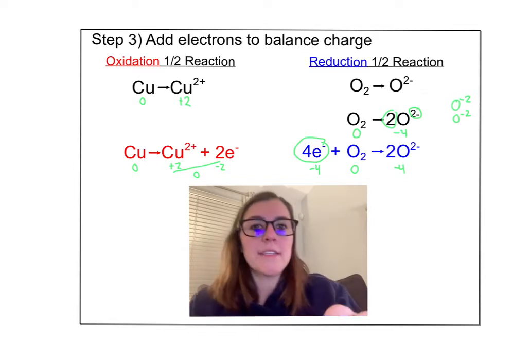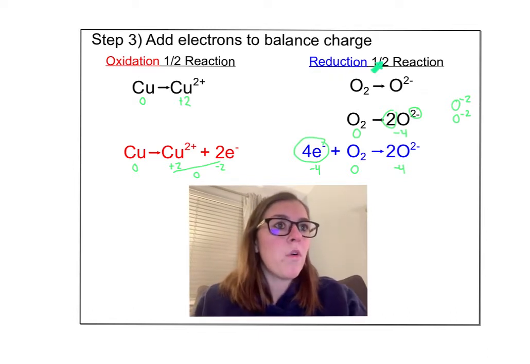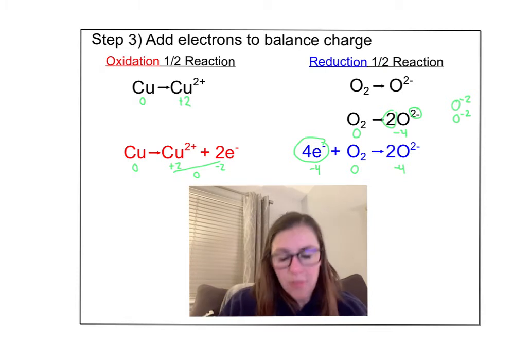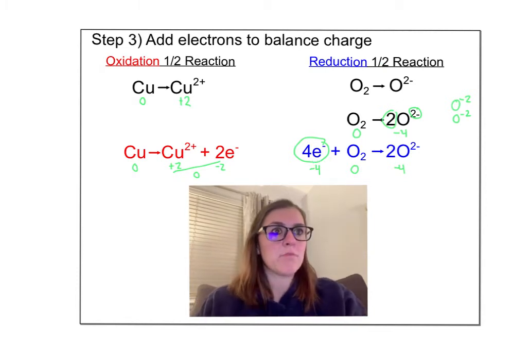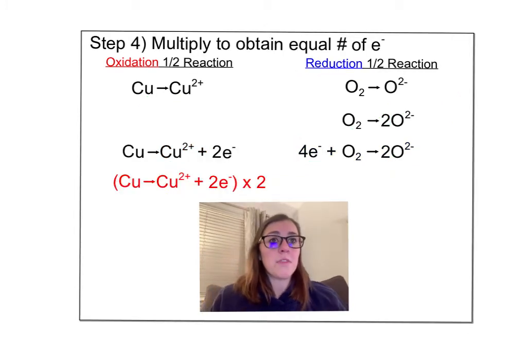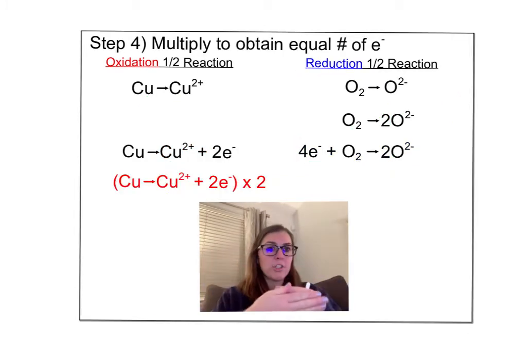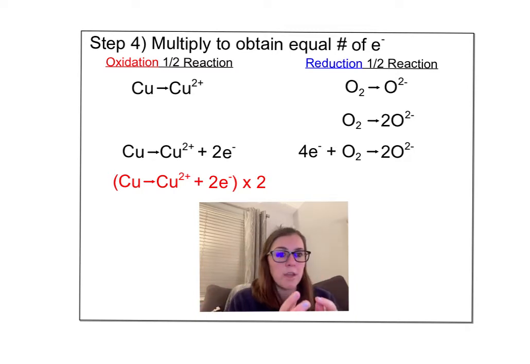One little trick is I always double check for a reduction half reaction, the electrons are in the reactants. Reduction reactants for those electrons. All right, the next thing is before we put these half reactions back together, I need to be guaranteed that the electrons will cancel out. I've never seen electrons included in a balanced equation. So we need to have it so that they cancel, because however many electrons the oxidation is giving, the reduction part of the reaction needs to take that exact same amount of electrons.